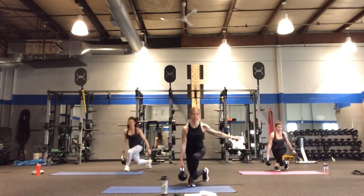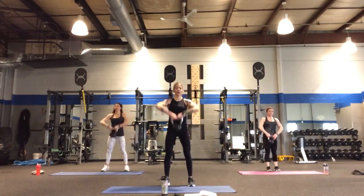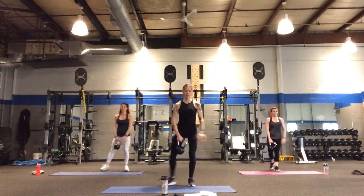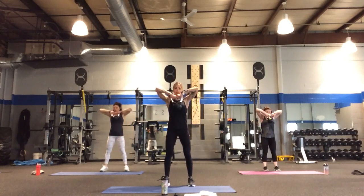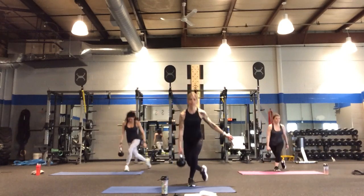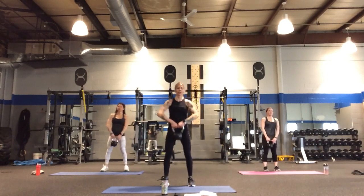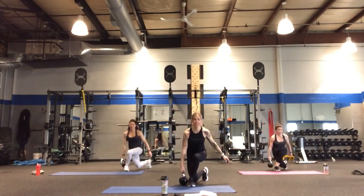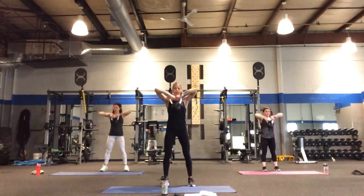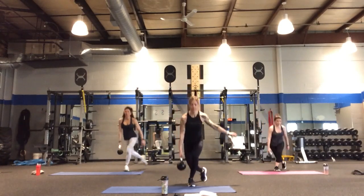And then again, curtsy. So we have 1 full minute on this side, and then 1 full minute on the other side. Good, so curtsy lunge and high pull. And you should be feeling this more in your left shoulder than in your right shoulder. Left shoulder is doing most of the work. Right shoulder gives it a little assistance on the high pull. I love that back-ended suitcase grip, especially on the curtsy, because you can really get down into that glute. 15 more seconds. And up. Good, almost there. 10 seconds. Squeeze. Don't worry, I got the clock.